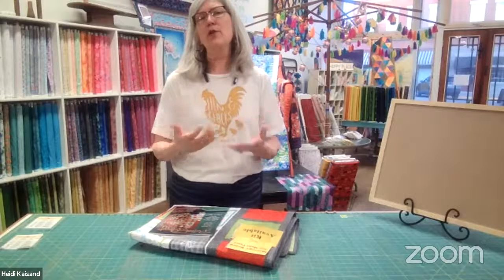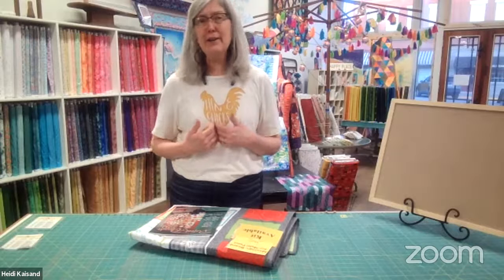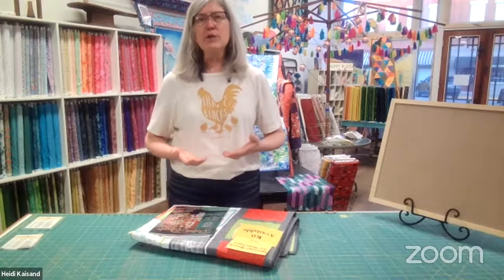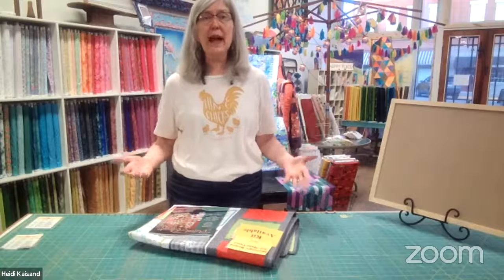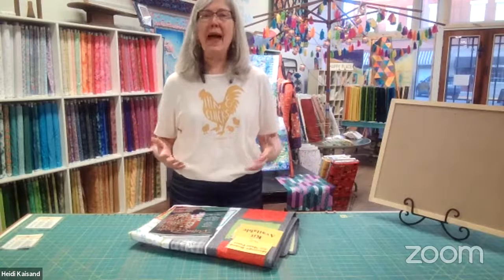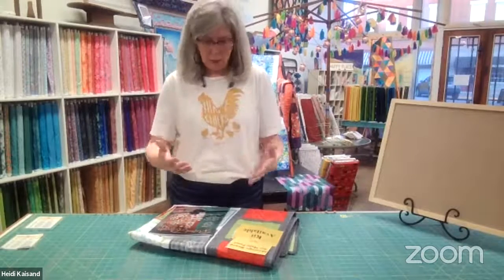And most people, when they're receiving a gift, are just so thrilled or tickled that you've thought of them. So some of these panel quilts, convenience quilts, are wonderful because you can give something that looks really nice and usable, but you haven't spent years working on a project. Instead, it's hours, maybe a weekend if you're really taking your time and doing a load of laundry in between and all that kind of stuff. At least it's a weekend. That makes a huge difference in how you approach giving quilts away.